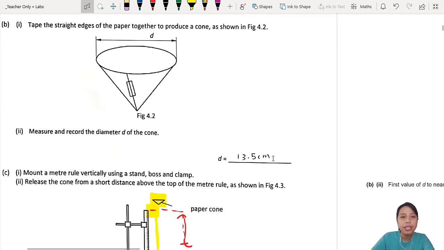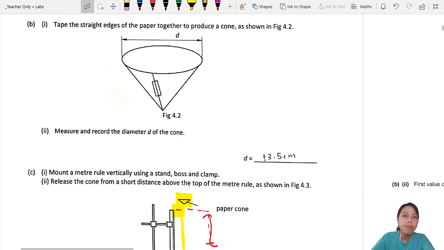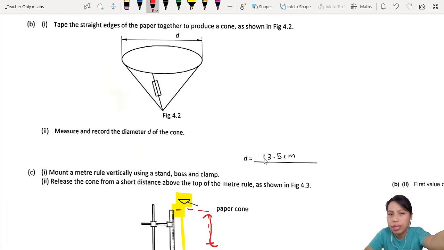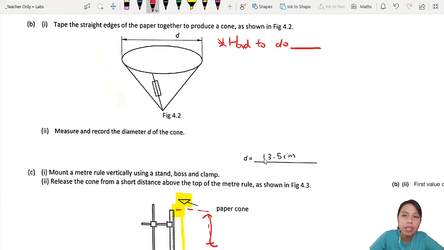Refresher of question 1. Measure and record diameter of cone, 13.5 cm. Okay, that's okay. But if you actually try to measure the diameter of a paper cone, you just take a random piece of paper, roll it into a cone, something like that, then you try to measure the diameter. It's a bit hard because your cone is squishy, and it moves around a bit. Those kinds of things you want to take into consideration because you can use that for the suggestions and limitations parts later. So you can make a note as you're going through this. You say, it was hard to measure something accurately.